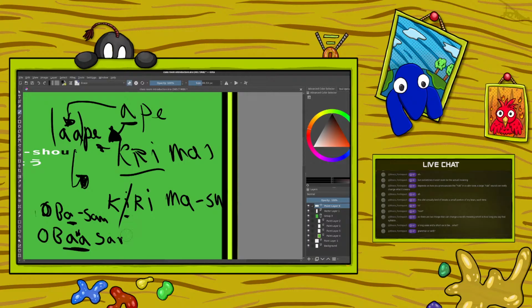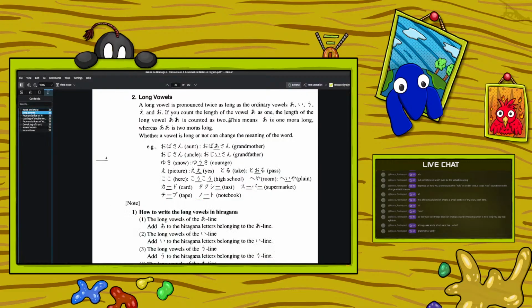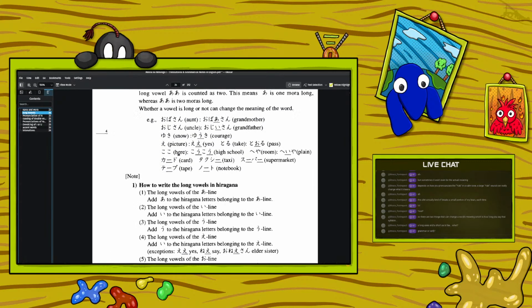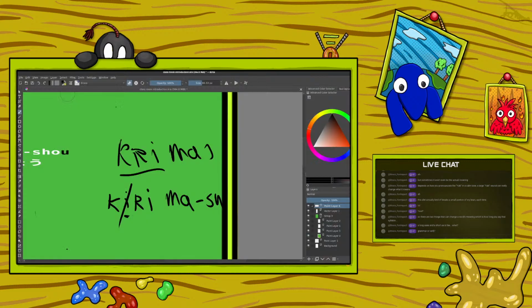So now let's go back to Christmas, because I actually wanted to see if I can get it right. I don't know if I can write it correctly, but I believe I can. So let's just do it, because why not? If I have Christmas, I'm gonna go for key, because that's definitely the word for it. So let's see if I can get it right. I'm just gonna use my cheating sheet right now.